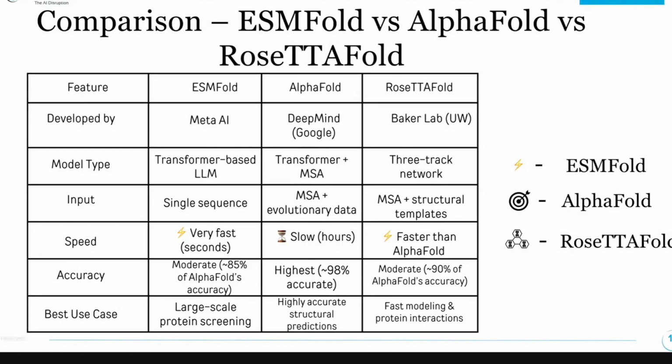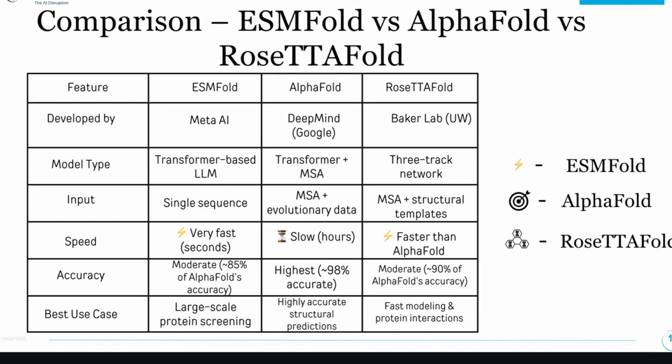And if you're looking for multi-protein interaction, like if you want to know whether this protein could interact with some other protein that was not previously thought of, if you want to experiment with a lot of combinations of proteins to find a novel drug, if you're getting into drug discovery, then you can use RosettaFold because it is better suited for multi-protein interaction and complex modeling, like its three-track network architecture and protein-protein interaction. It's also a little faster than AlphaFold.